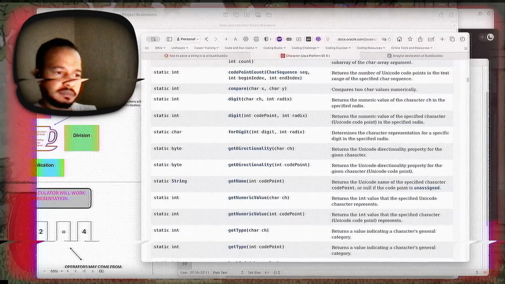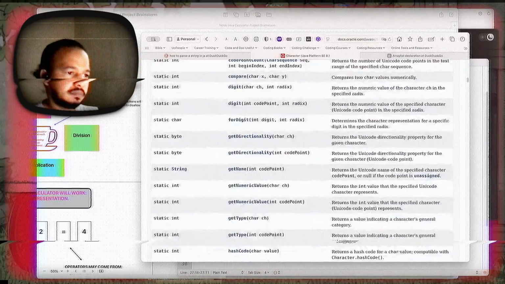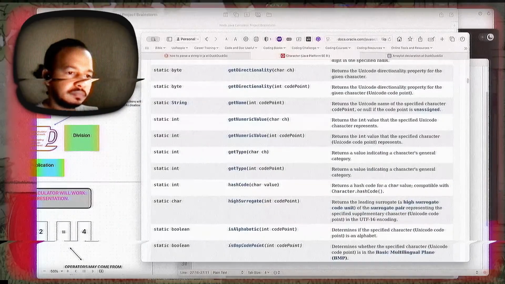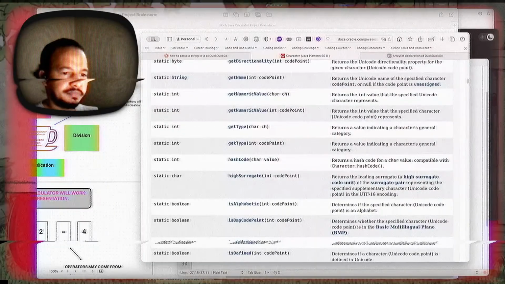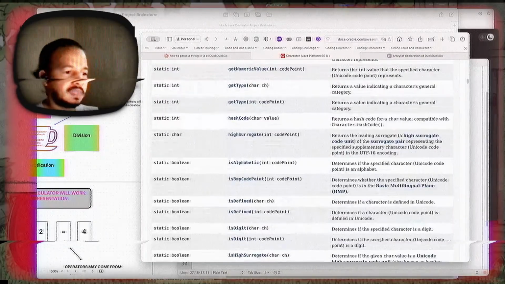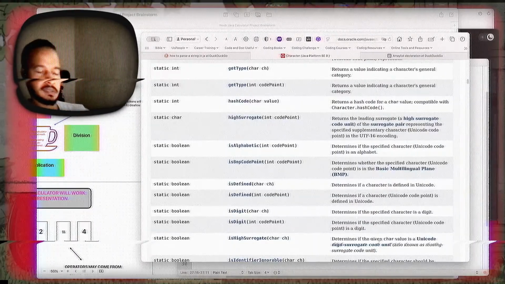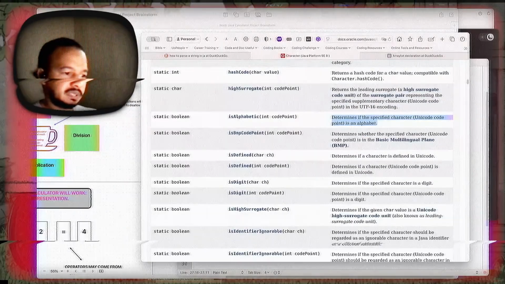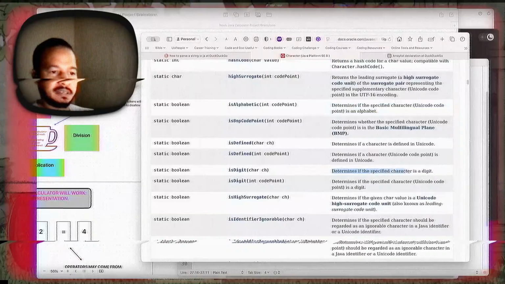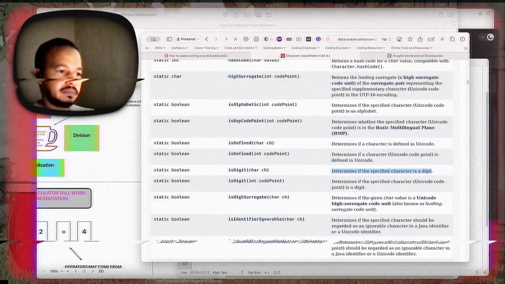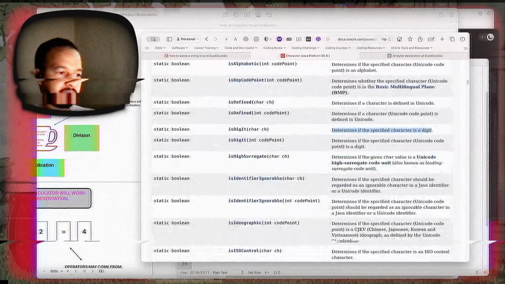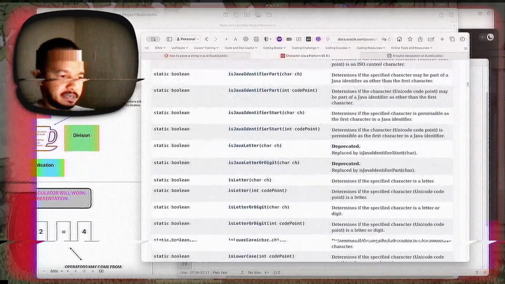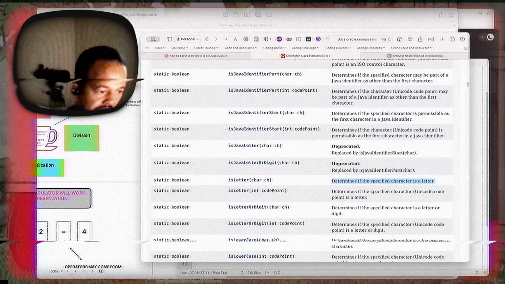Compare, get type. It's alphabetic, there we go. Determines if the specified character is an alphabet. Okay. It's digit. Determine if the specified character is a digit. Okay, here we go. It's letter. Determine if the specified character is a letter.